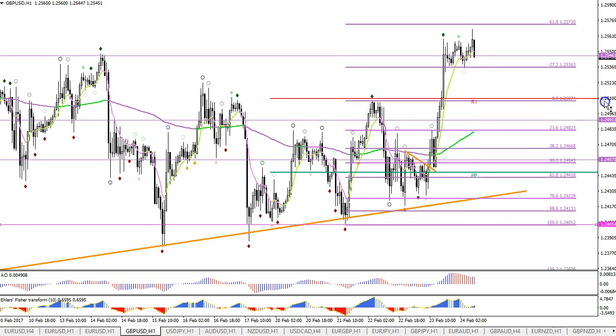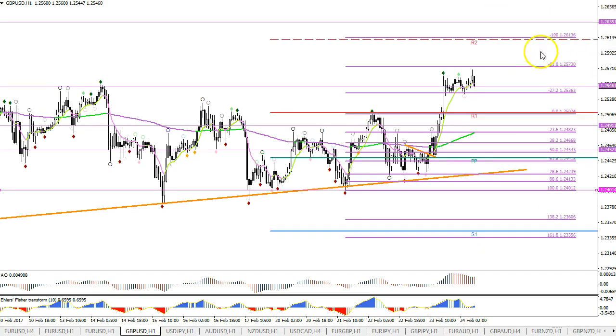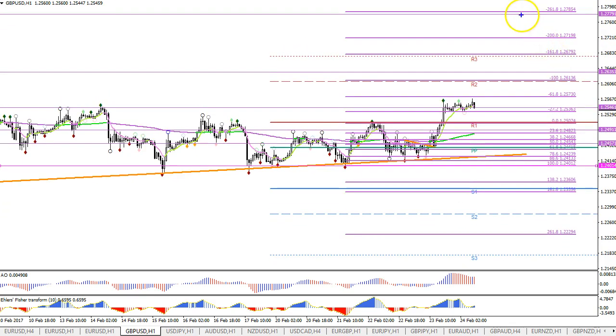So what I'm looking for is price to make a pattern here. It is Friday also, be aware of that. That's always a tricky day. Probably next week for price to continue above the third up to the fourth level, to the R2 weekly pivot point, although that wouldn't be there next week, the minus 100 target, and the fourth sequence level at around 126, 126.35, and perhaps even acceleration to the fifth sequence level at 127.75 here, as you can see.